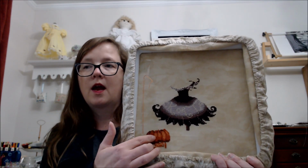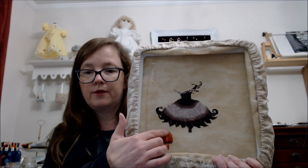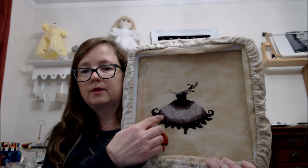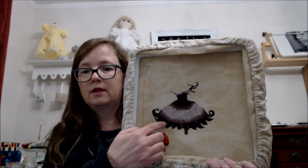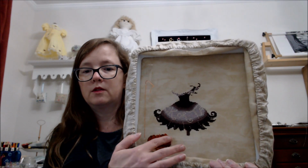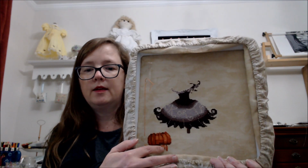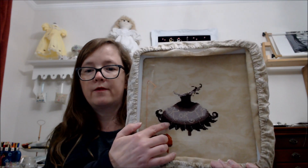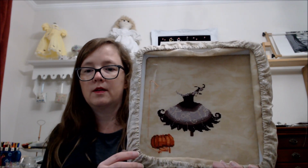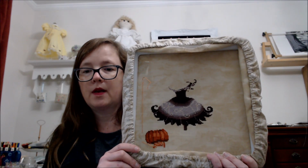I was nowhere near the pumpkins. I was nowhere near close enough to count over, so I came over here and I did this part of the dark brown until I got about there, and then I stitched my 200 stitches of orange. There's probably more than 200 in there, and I was on a roll, so I finished the rest of this skirt design, even started a leg there, and then I decided I had better put it down and pick up something else.